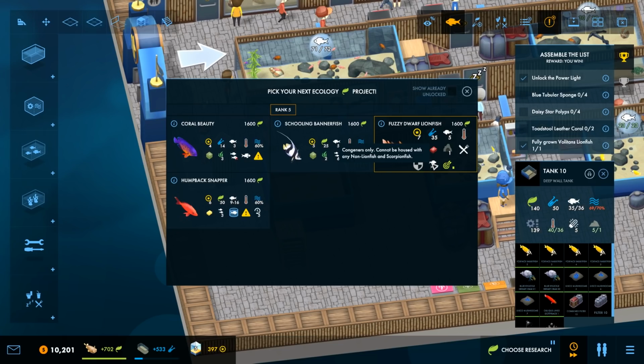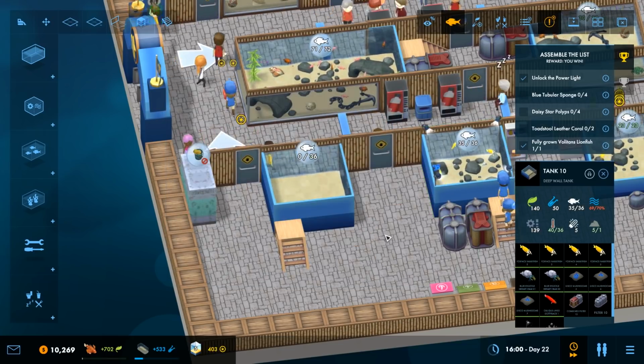Genus only, cannot be housed with any non-lionfish and scorpionfish. Huh. Alright. Yeah, let's get the fuzzy dwarf lionfish. They're worth a lot of science. Ooh, requires a high water quality, though. That'll be interesting. And greedy. Alright.